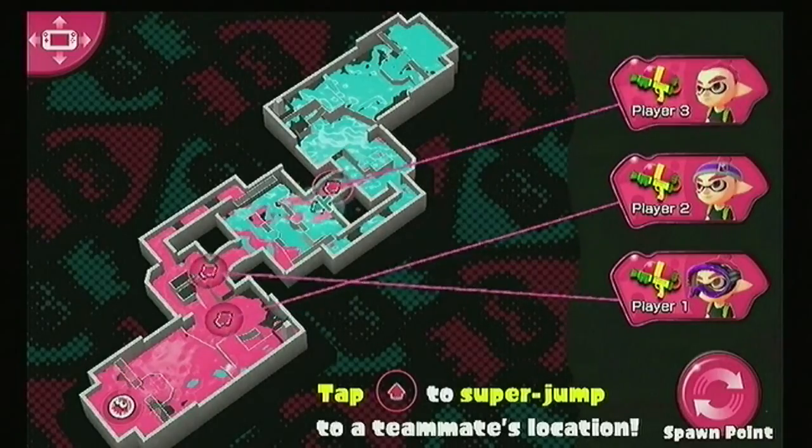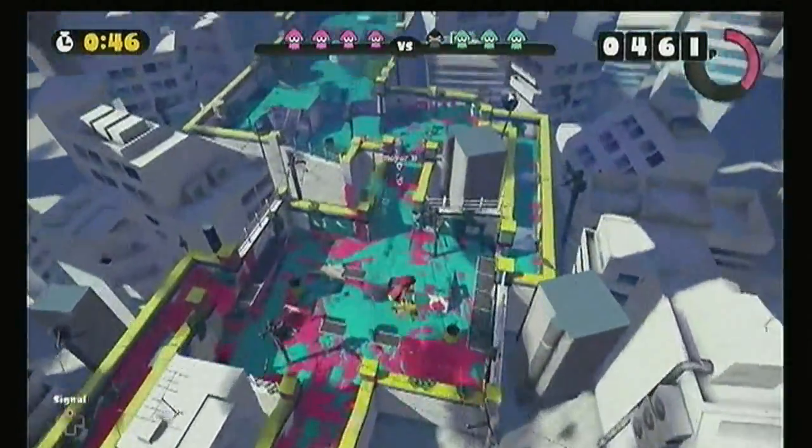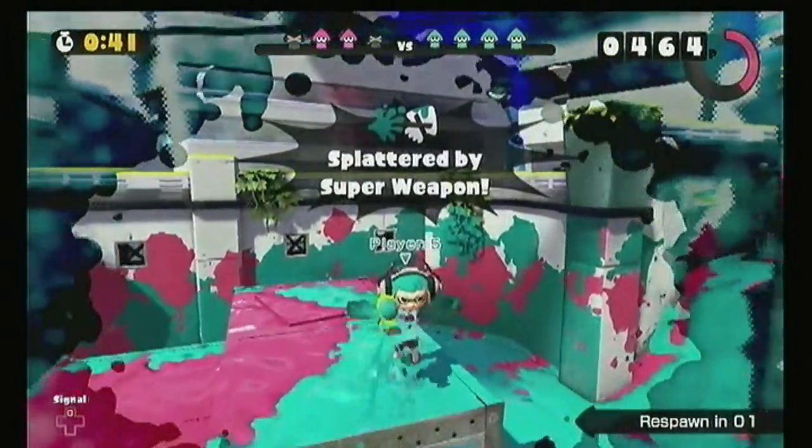Yeah. So Eric's gonna go ahead and use a super jump here. I think Pink is going back to the front line. Look at that, he needs reinforcement. And the problem is, Ooh, jeez, Landon got smacked. Exactly. Super weapon. Yeah. Okay.